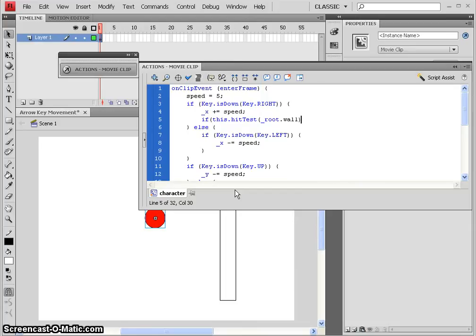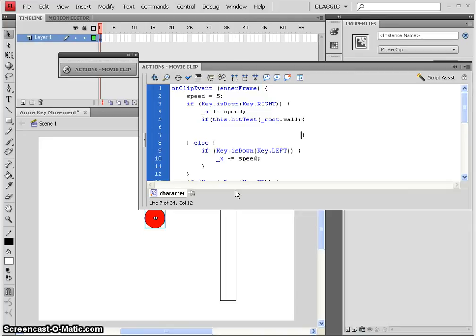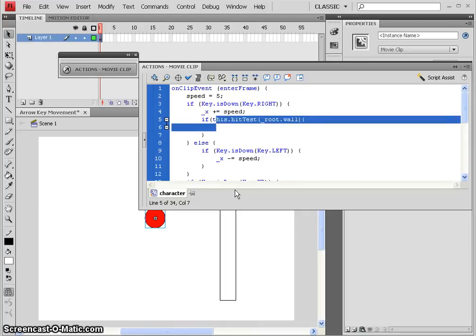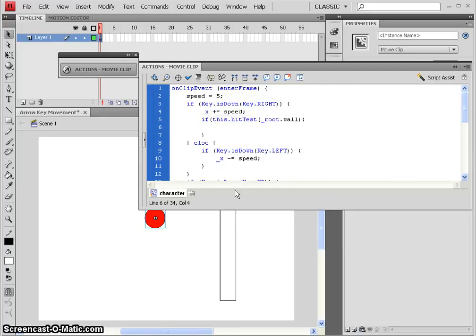What we did there is say: what if our character hits the wall while pressing the right button, then let's open up these brackets. You'll remember ActionScript is really strict about these brackets. You always have to enter them. ActionScript can do what it wants to do, and it rules over us in its crazy coding domain. So anyway, let's type in what's going to happen if our character collides with the wall. If it's pressing the right button while colliding with the wall, then it's probably coming from the left, and we want it to go back that way.